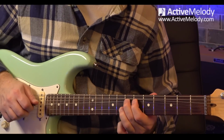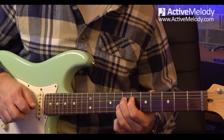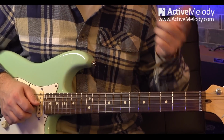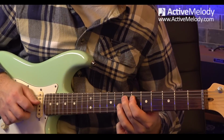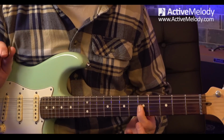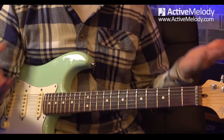I did the bend, and then I played string 3, 2, 3, and released it. So you hold that bend while you hit strings 3, 2, and 3, and then you release it. So all together it's... And then I came down to the 5th fret 3rd string to close out that lick. Okay, so that's what I played over the C chord.